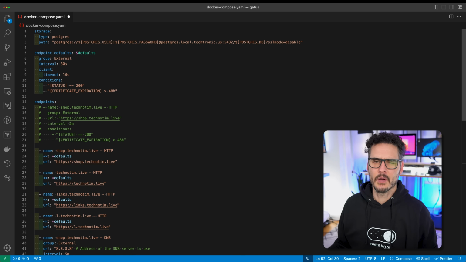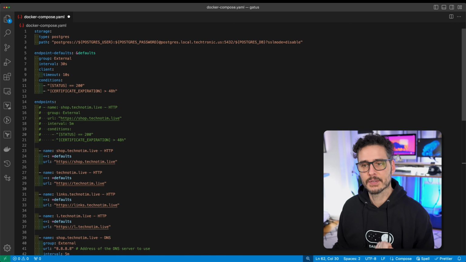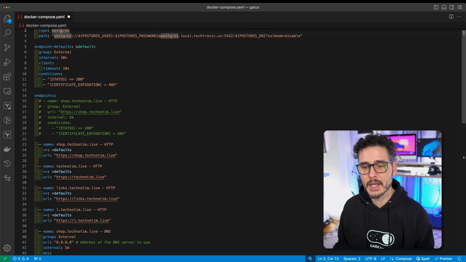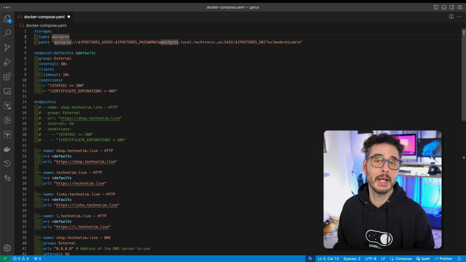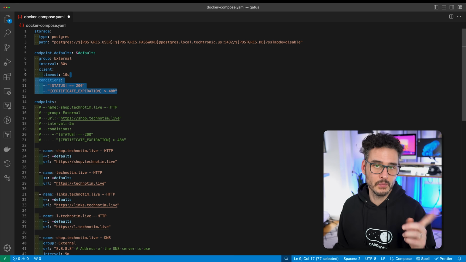So now let's make this a little bit more useful and use less example data, and I'll monitor some things that I actually want to monitor. So I'll bring this into VS Code because it'll be a little bit easier to see, but I'm going to make some changes to this. Now, I'm not going to change anything in the storage because I still want to use the Postgres database, but I am going to modify my endpoints that I'm going to monitor, and I clean them up a little bit using anchors. We'll talk about that.